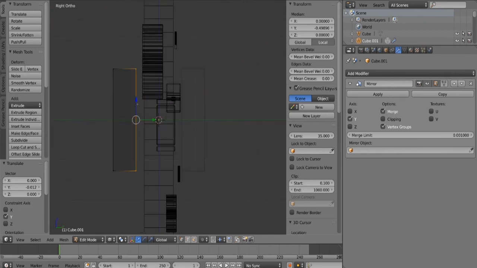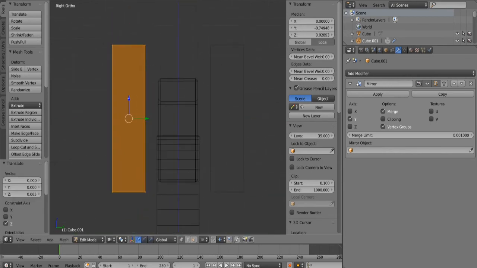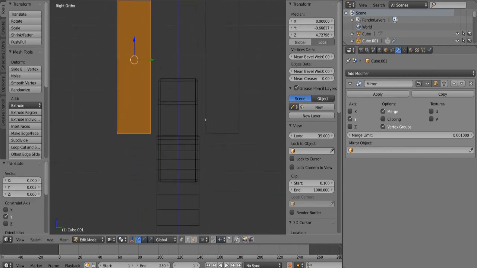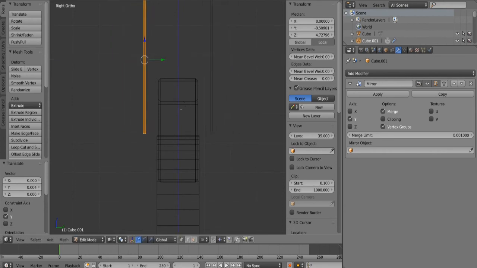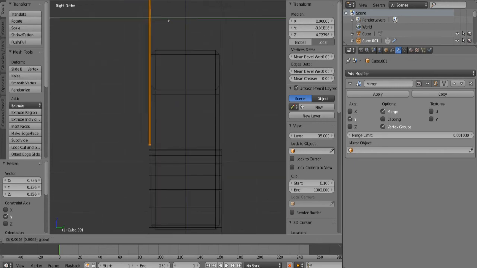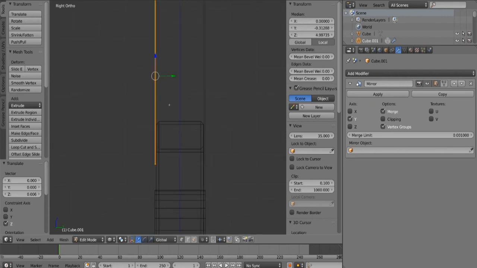So what I'm going to do is select the entire object that we have, and I'm going to move it up here. I'm going to scale it on the y-axis so that it has a thin cloth-like shape. I'm going to move it approximately to where it is supposed to be.